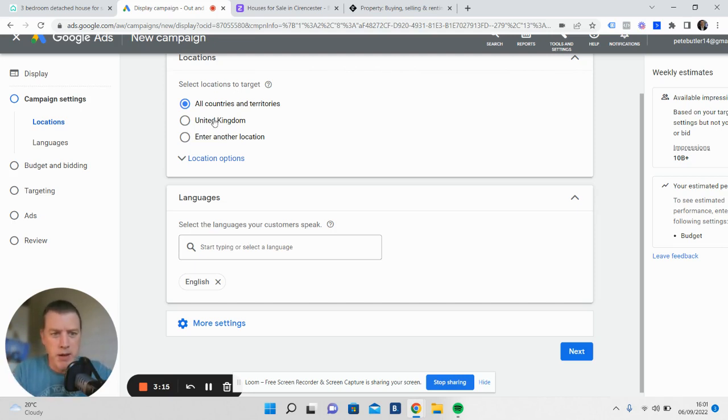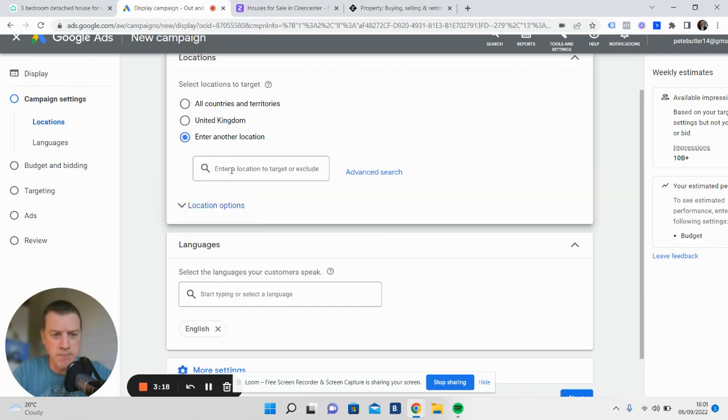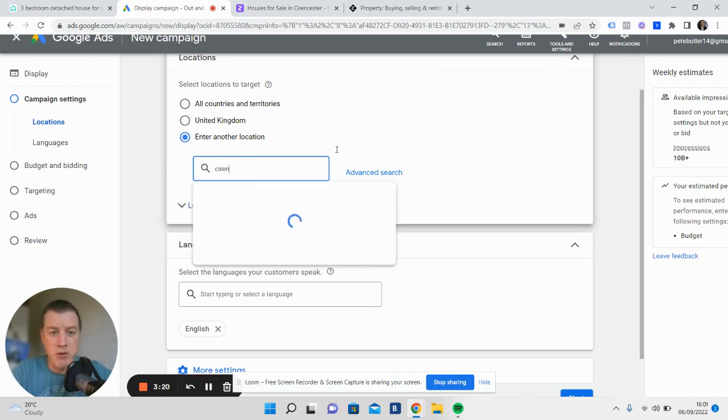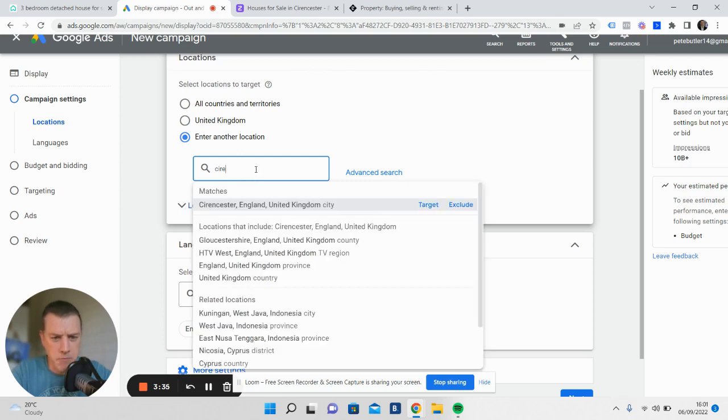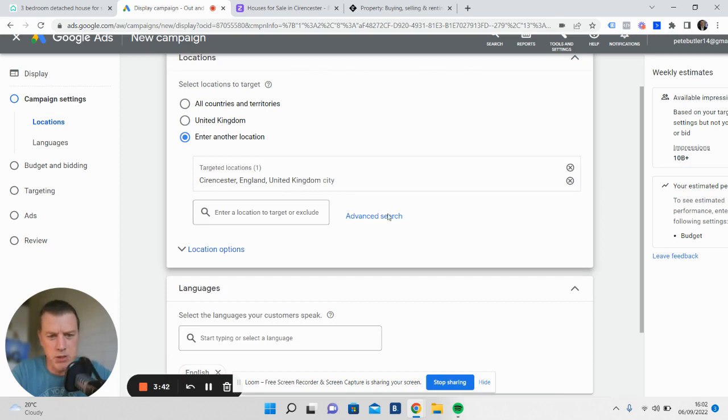So what we're going to do is I'm just going to basically go, we're going to enter a location. So I'm going to set up, I don't know, Cirencester. Now, my computer runs a bit slow, so you'll have to forgive me, but this is basically setting up the locations. I don't know whether I spelled that right. Cirencester. We're going to target the city. I don't know whether it's a city or a town. Has it got a cathedral? I don't know. Let's call it a town. Oh, it's a city. Okay. Well, that's what it's telling me here anyway.